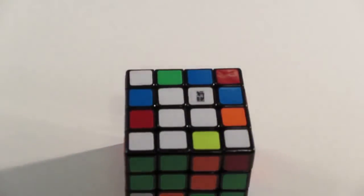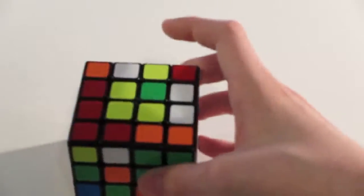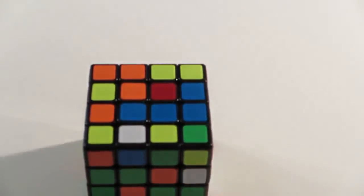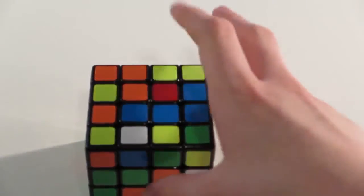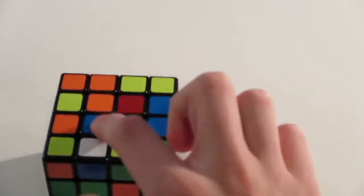If that's confusing, I'm sorry. I try to make it as simple as possible. Now we're going to move on to the second center. You always want to make sure that the second center is opposite of the center you started with. So here's my first center, and I'm going to build my second center here.